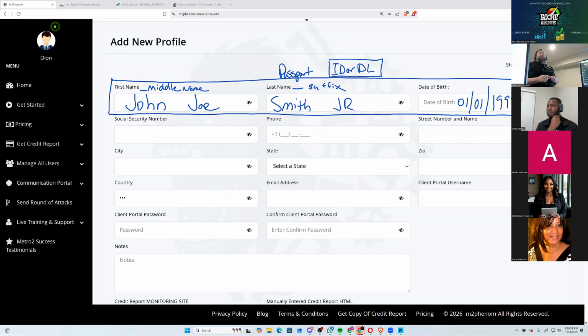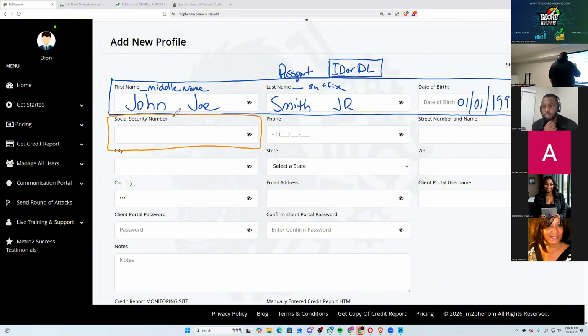Now it's going to be harder to remove. That's why when I do this, I make sure I explain all this stuff in detail. Now, the next document, the best document, if you have it, is your social security card. So this is going to be here. Your social security card, SSC. But what happens if you don't have it?